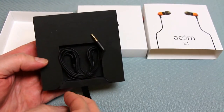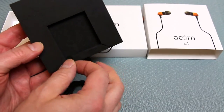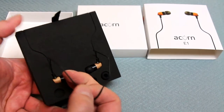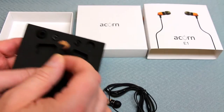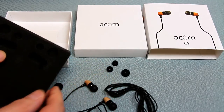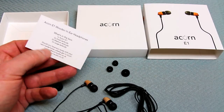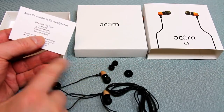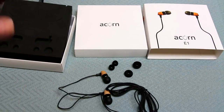Lifting the foam compartment reveals the coiled cable and the jack underneath. I gently tug these out and unravel the cable from the foam - it grips gently but firmly. I'm lifting out the earbuds themselves now, being gentle as these are brand new. I'll flip all of the parts out onto the table. So I've got all six buds on the table, and at the bottom of the box there's a nice little business card with contact details. So the contents are: one Acorn E1, two small earbuds, two medium earbuds already fitted, and two large earbuds - all made of silicone, so I expect them to be very comfortable.